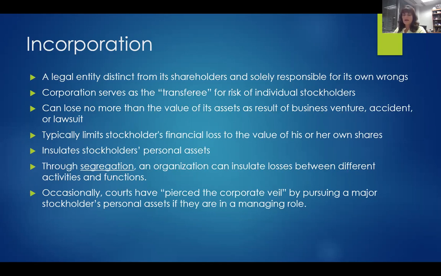As a utility, we have electric, gas, natural water, transportation, and telecommunications. Now, we are one organization. We are a public entity, meaning we are governmental, so we don't have those different segregations. But if I was a for-profit business running a utility, I might isolate those portions of the business that we run in different segments. That way, if I have a major gas incident, it wouldn't wipe out the assets of another business of mine. Although it would have a large impact on the overall portfolio of the company, it's not going to take down the entire organizational structure.